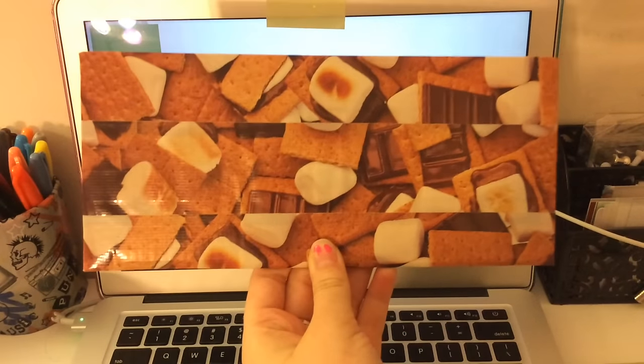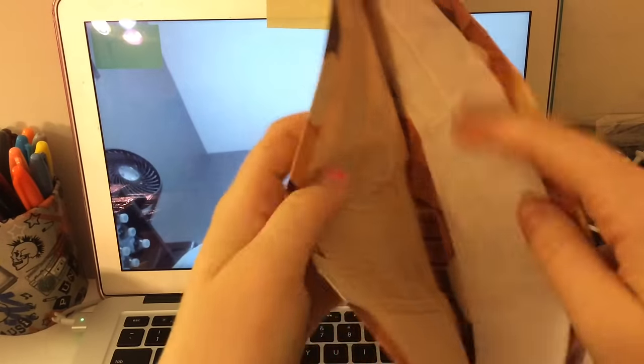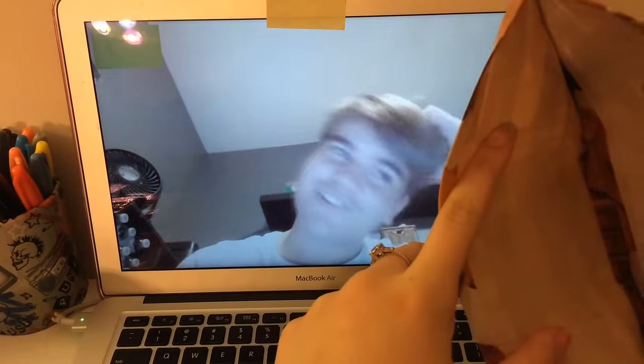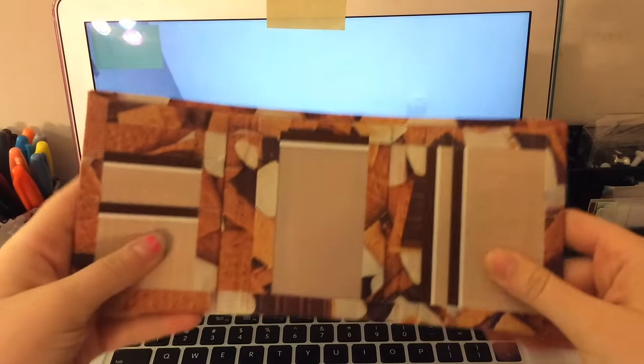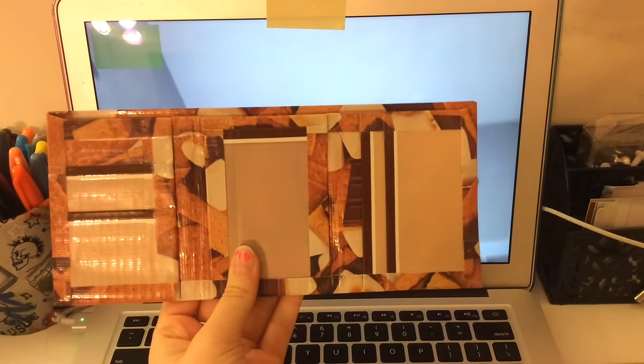I don't really like this lighting, but y'all are going to have to deal with it. It looks like toasty marshmallows. Isn't that an upcoming wallet you're going to show? Jared, shut up. That's cookie dough and some s'mores and some white. And then we got this UB trim. Pretty fancy, pretty big deal. I'm better than most people. Yeah, I know. Better than me.